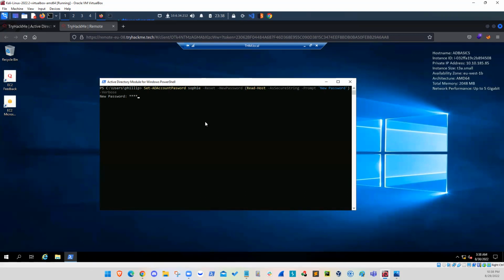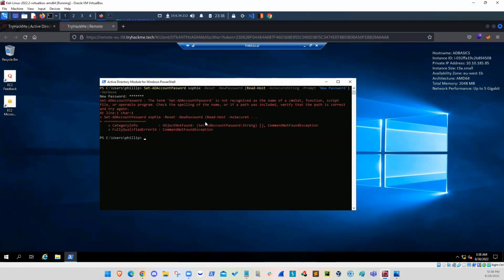Right. For now, we can just take the password as PSS456 and P capital. And then click enter. I get this error message. Let's see what it says. Set-ADAccountPassword is not recognized as the name of a cmdlet.